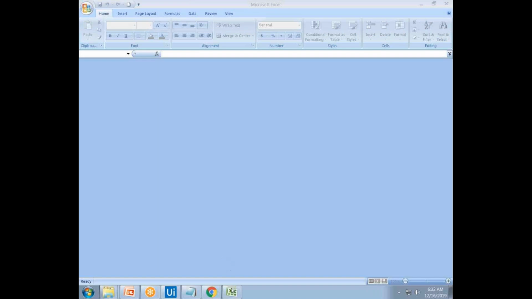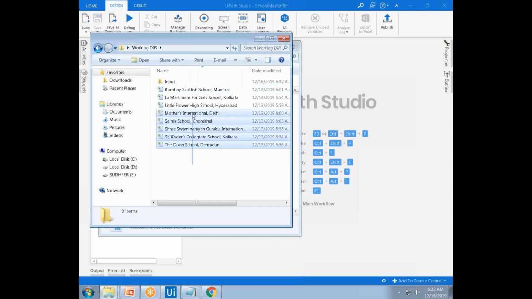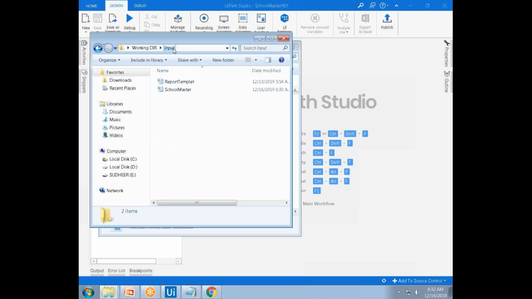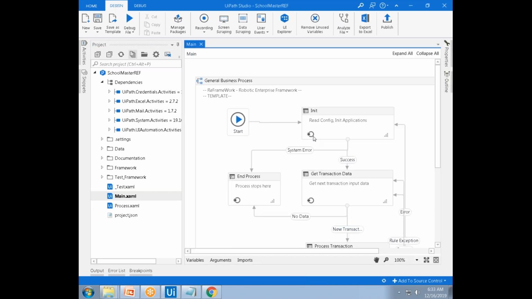The remaining things are standard things. For the schools, we have to loop each and every school file, and first of all there is an input, after that there is a school master. Now inside this main, there are a lot of things we have to change if you are converting from queue items to this.